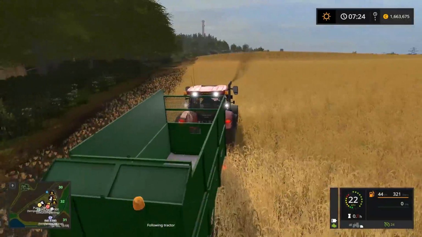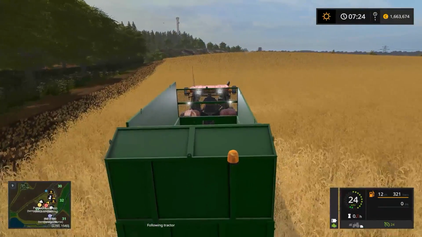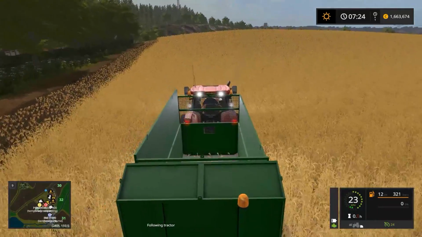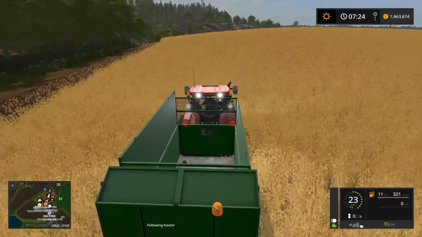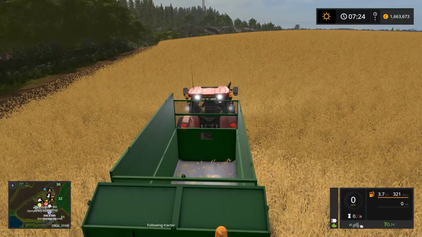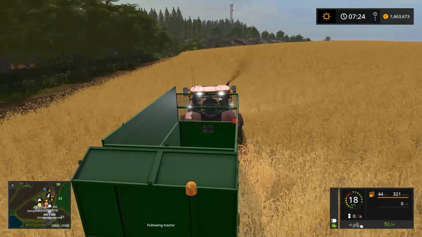So it's going to go to the Massey Ferguson and drive behind it and wait for the Massey Ferguson to have a full trailer. And once the Massey Ferguson has a full trailer, this tractor is going to go and take over and follow the Forage Harvester.